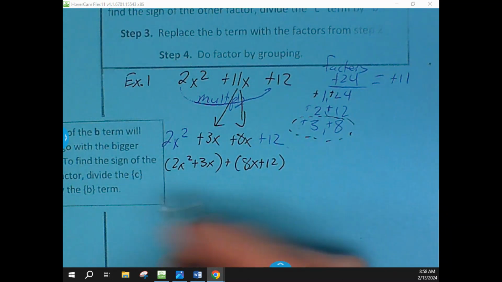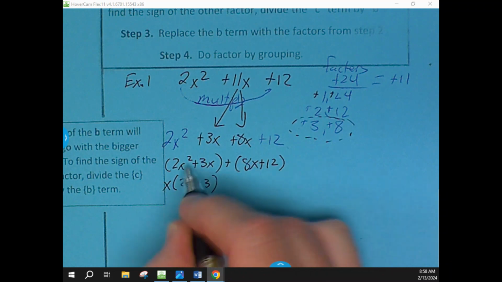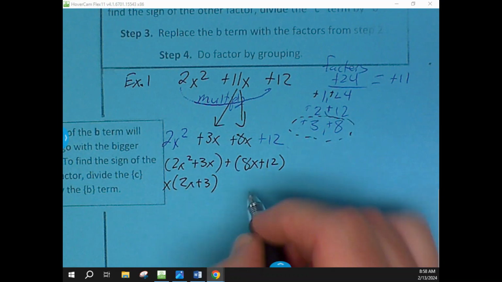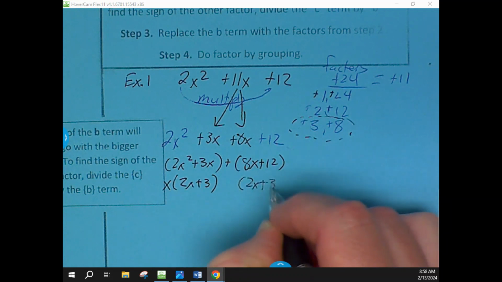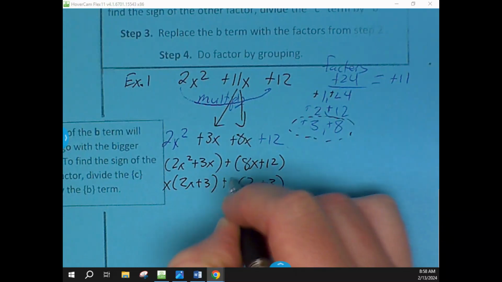2x squared and 3x, the only thing they have in common is an x. Take 1x out here, make that 2x, take the x out there, and it's just a 3. And if you're confident with this, we know that this number should also be the same thing for this parentheses. So if it's 8 and 12, we're dividing them both by 4, so that means our common factor there would be 4.